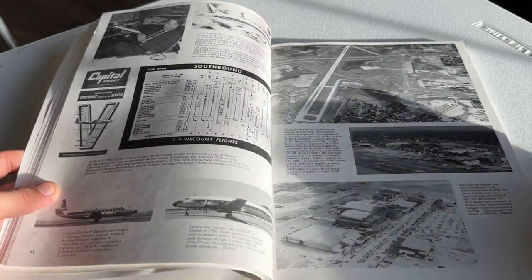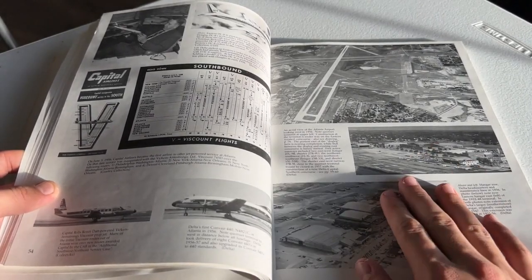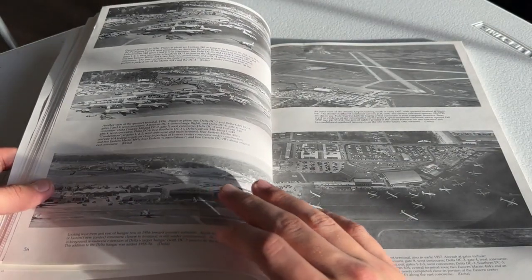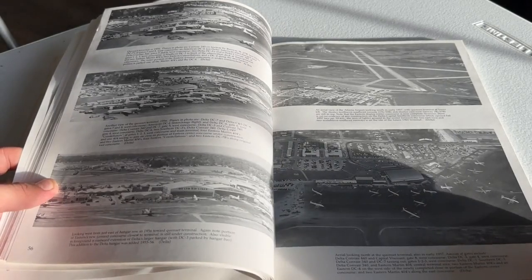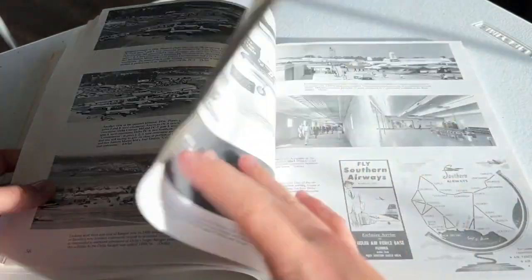And then another really cool aerial view of the airport. Here's some hangars. Here appears to be some hangar and gate area. And then, of course, the runway and various taxiways. Oh, this is really cool with this shot right here. That's just a full-on Army, so really cool to see that. Absolutely fantastic, and really crazy to think that we're only a portion of the way through this book.